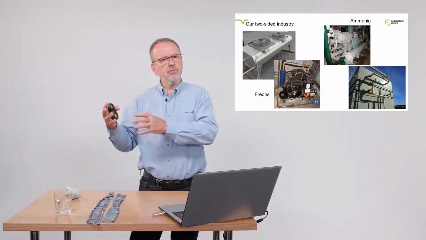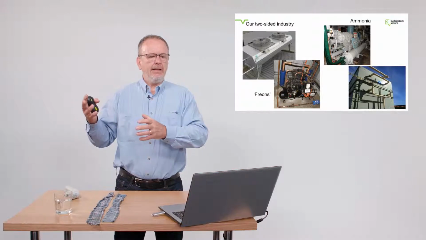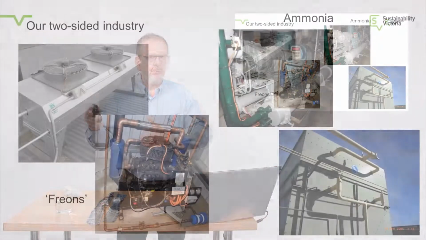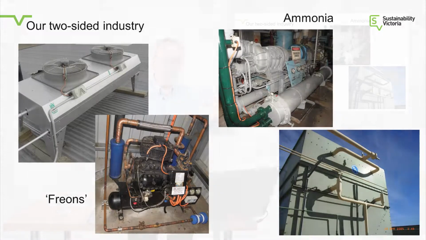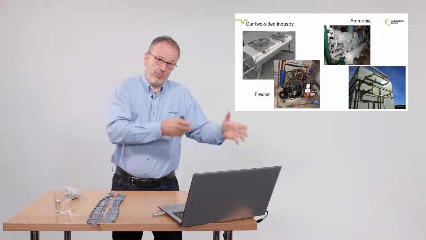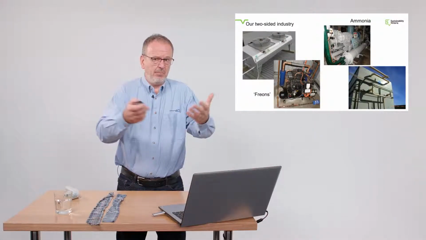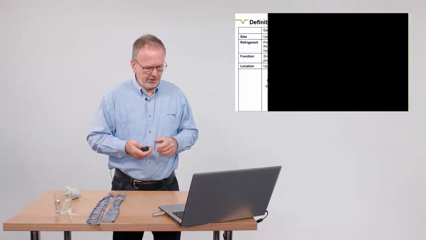Ammonia is generally used for the big side of the industry. Ammonia doesn't like copper, so you have to use steel. So you need a different set of tradespeople to do ammonia install. So generally, that's why it's a dichotomous industry. You have the industrial installers using big industrial systems, using their bunch of trade people, and then you have the commercial industry. Much of what we'll be talking about today is commercial, because that's where most of us encounter refrigeration.